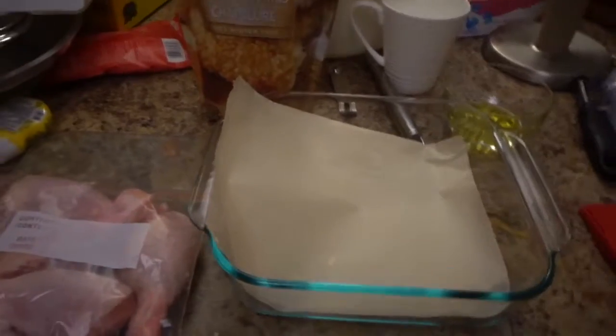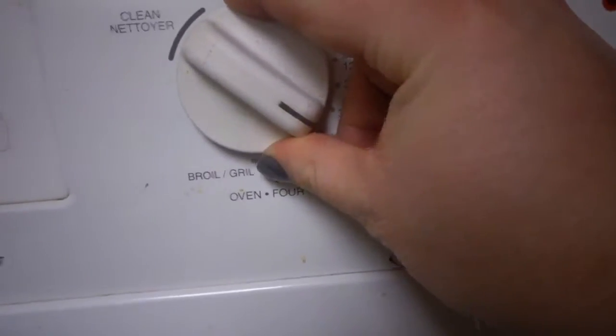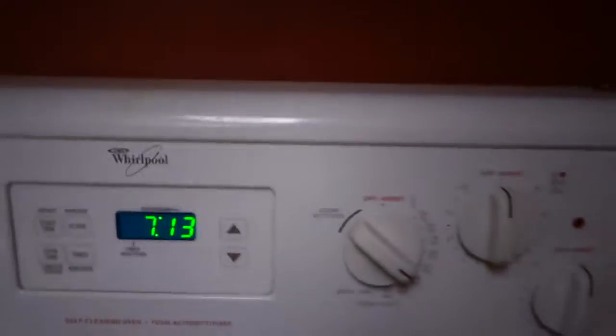Okay, so the first thing you're going to do for this is you're going to set your oven. Boom. Your oven. You're going to set your oven to bake if it's an old one like this one, as you can see. If not, then you just turn the temperature to 400. Here we are putting it to 400. That looks about right. Maybe a little bit more. Okay. Now we've done that.